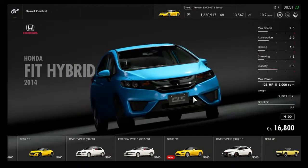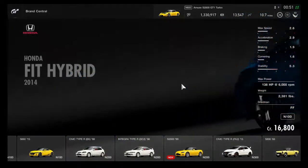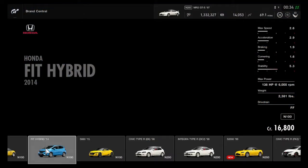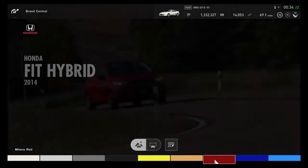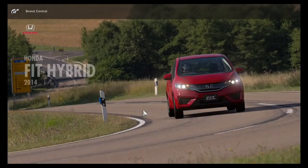Alright, look, I'm not even going to try to defend this car. If you think this car is a piece of crap, something's clearly wrong with you. We're going to have to send you to the ranch. But we're going to pick it up. I'm pretty sure the Honda Fit Type R is coming out soon. We're going to get it in red, because red's going to make it go faster. And yeah, let's take this to the track.